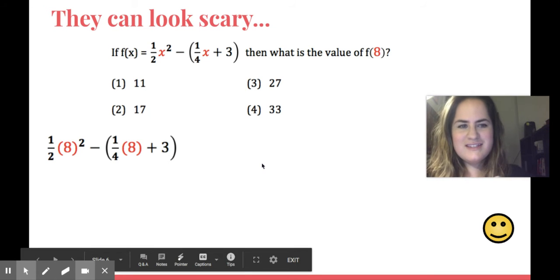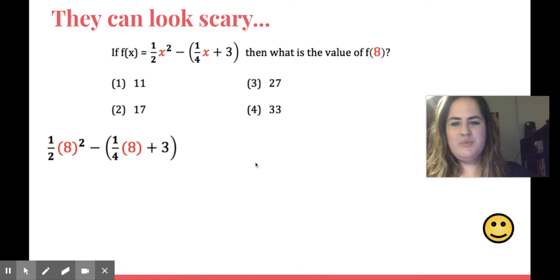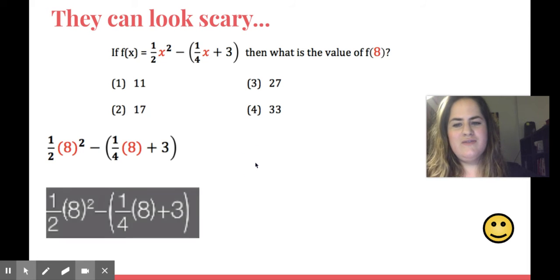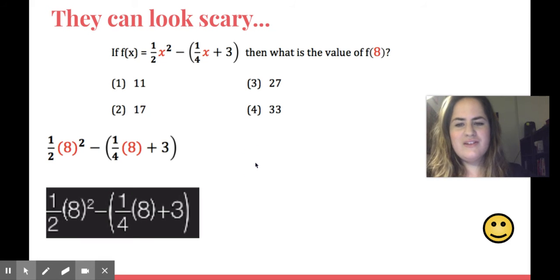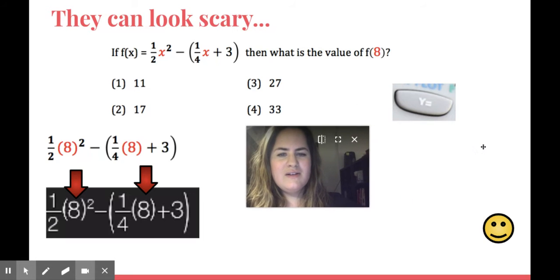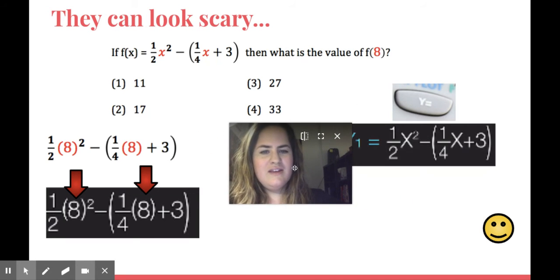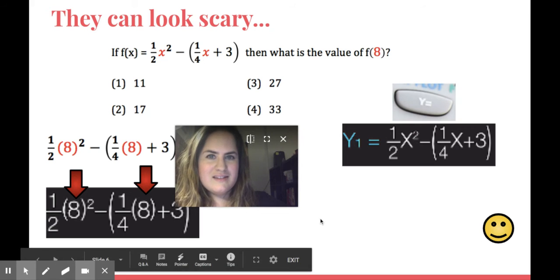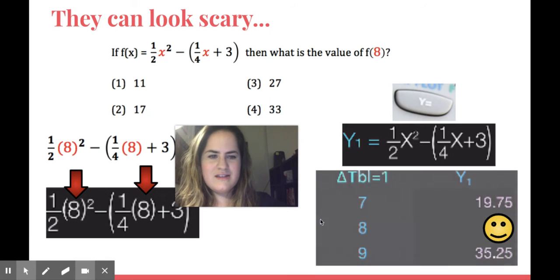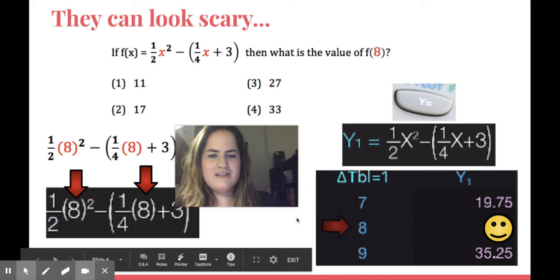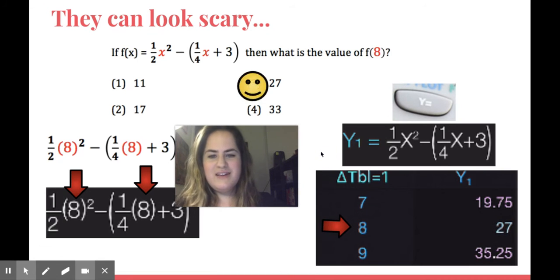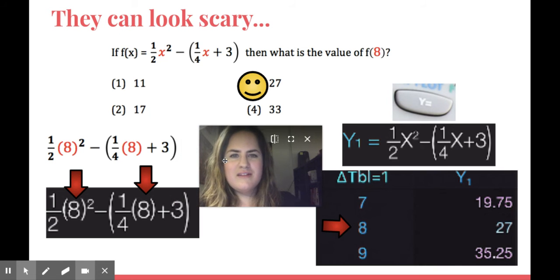So there's 2 places to plug in x, so I just plug in 8 2 times. If you're using the calculator app on your phone, it looks just like that, with your x values plugged in twice right over there. If you're going to use y equals, you type this in with the letter x. Y equals requires the letter x. And you go to the table, and I'm looking to see where x is 8, and I get 27 as my answer. So either use the home screen method on the left or the y equals button on the right.